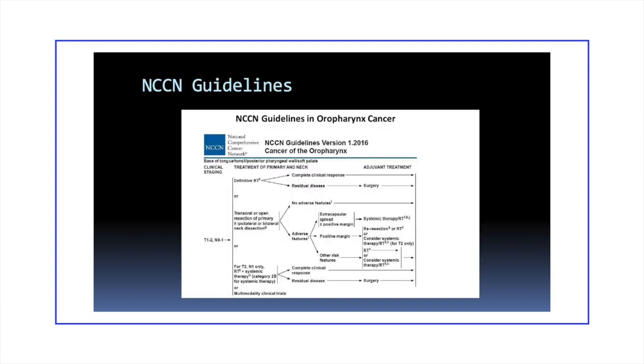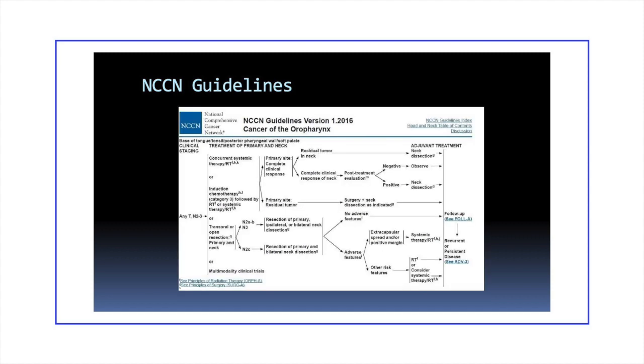So what are the treatment outcomes? If you look at the NCCN guidelines, there are multiple routes to treating patients with oropharynx cancer. You can have radiation alone, or you can treat it with radiation and chemotherapy. You can also treat with surgery. And there are many different variations where you can also add induction chemotherapy. Some of this is institution dependent. Some of it depends on what protocols are set in your treating facility.